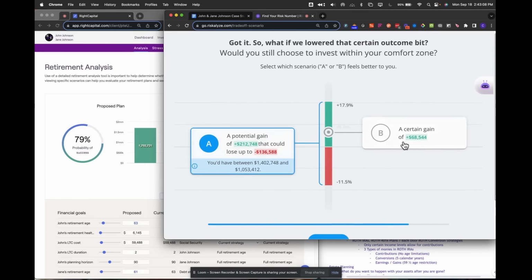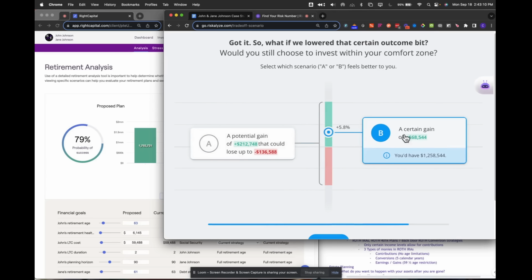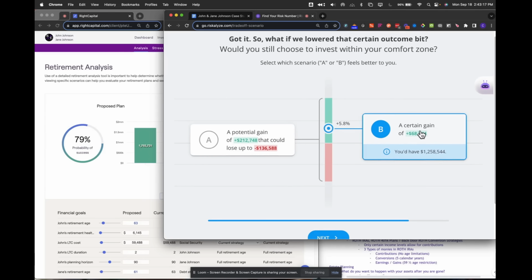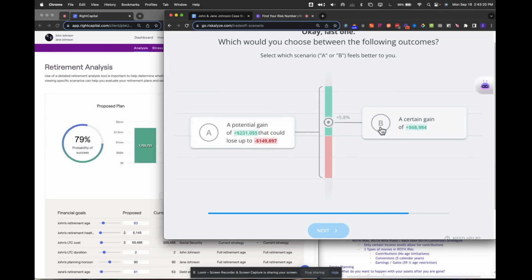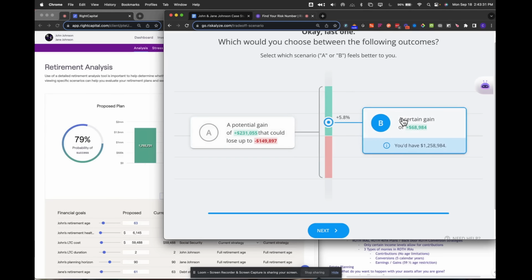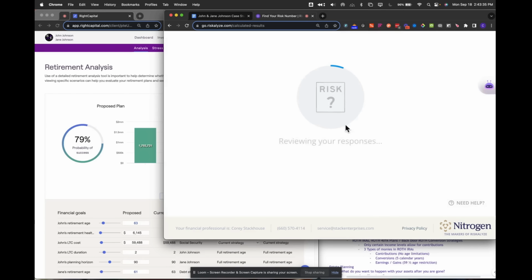Then the same question is asked again. They would look at options A or B. Option B dropped a little bit. It was still higher than the $60,000 that they said that if they got offered more than that, they would go ahead and take the fixed rate of return. So they went ahead and chose this option. All right, last question. Ranges of returns widened on their investments. They could either make more or lose more based on the ranges they told me that they were comfortable with, or they could take the guaranteed rate of return of exactly what it was in the previous question. They said in this case, they would take the previous rate of return.